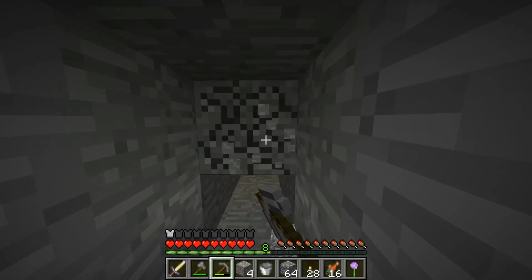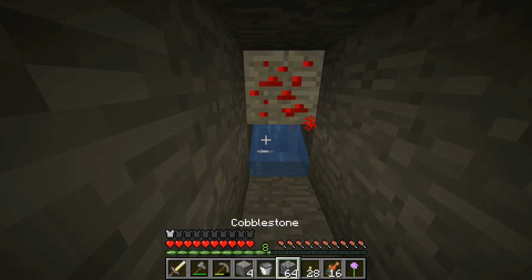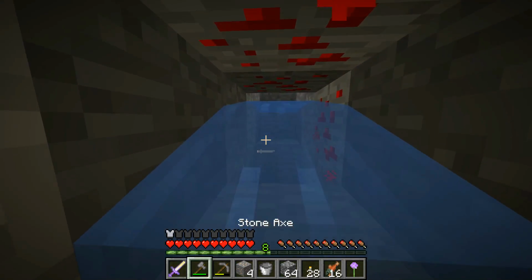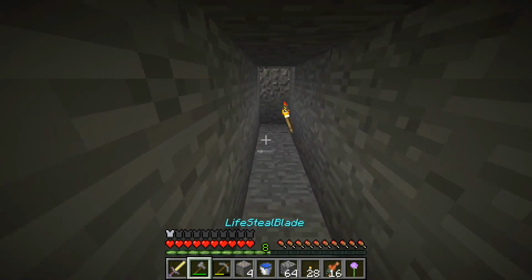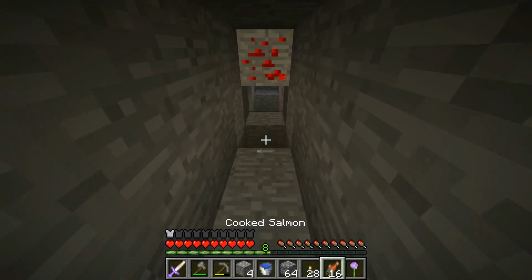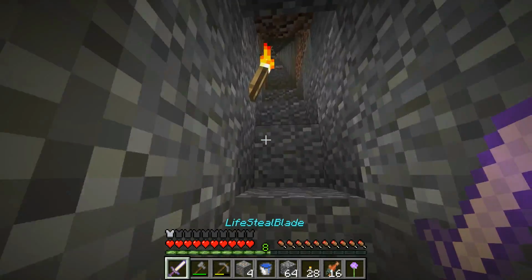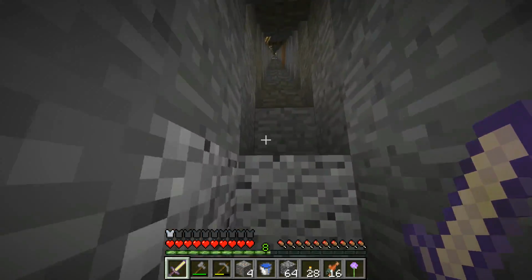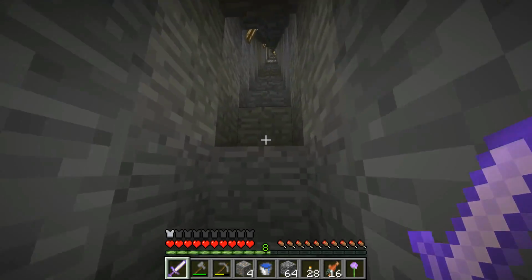Apparently it's the most efficient way to mine, because for every block you break, you're exposing more per block you break, or something like that. How do I get back? We should just go back and make a shovel. So, for every block you break, you're exposing like another 5 or 4. 1, 2, 3, 4. No, another 5.